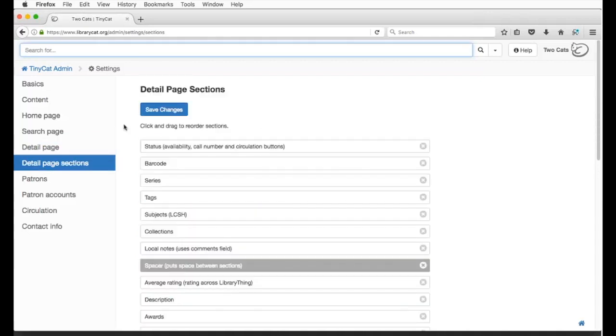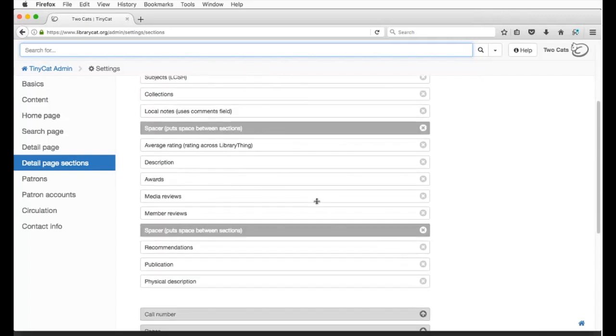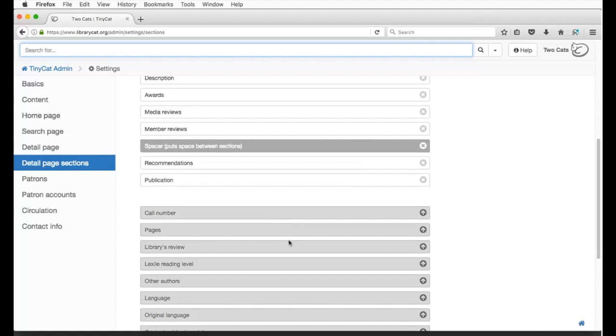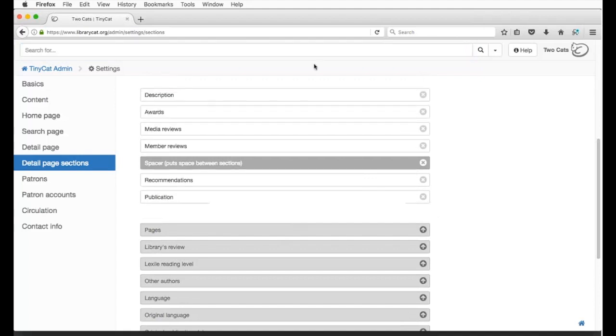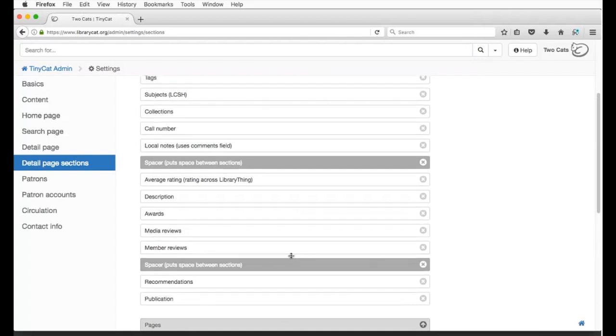All right, moving along, your detail page sections. This is pretty self-explanatory. It's where you're organizing the fields that you want on your detail pages. We have this wonderful drag and drop feature. You can drag everything where you want it. If you don't want a field within your detail page, you can just click the X to the right of it, and it will put that down into your inactive fields area. If you want to add a field to your detail page, just click the little up arrow to the right of a field, and then drag it where you want it to live. We've also got 2 visual spacers so that you can have up to 3 different sections on your detail pages.